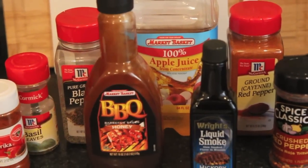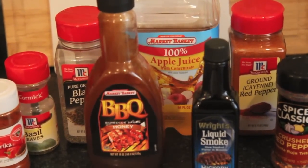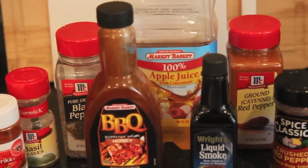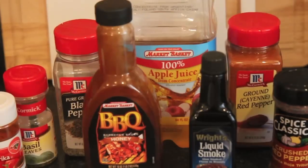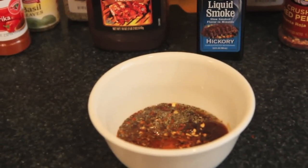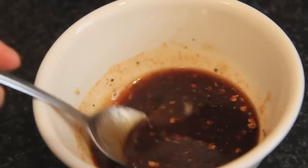While the chicken is in the pressure cooker, you want to take this time to make a basting sauce. And so it's basically the same ingredients, except you don't add water. And then you also add liquid smoke to the basting sauce. This is what it looks like, and just give it a good stir.